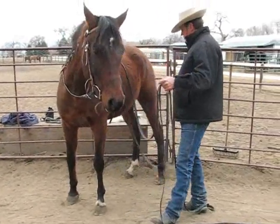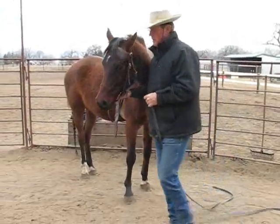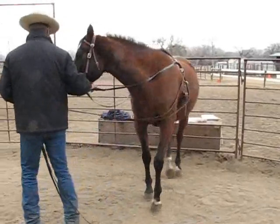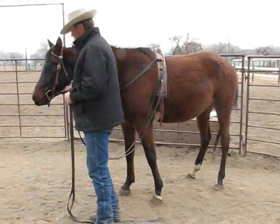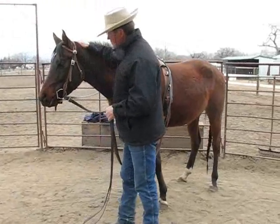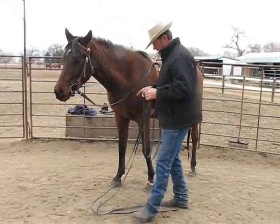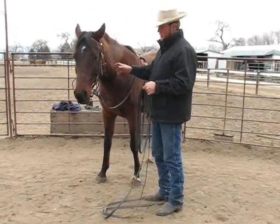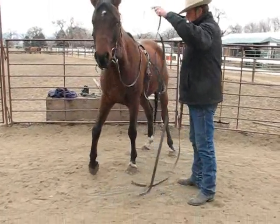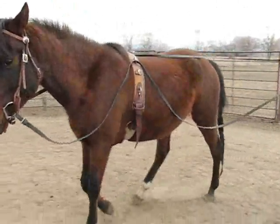His conformation, his legs are a little far back sometimes for things, and I'm working his body to get a little bit better position so he can do some of these things. He's a wonderful horse. He's super smart. Now, if I want to change directions with him, come on, let's go. There are several ways to do that.